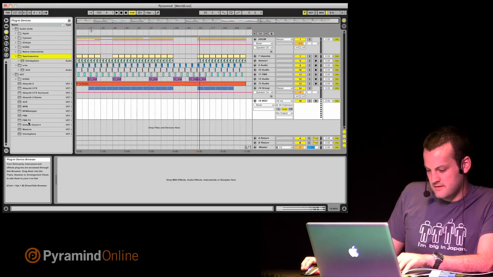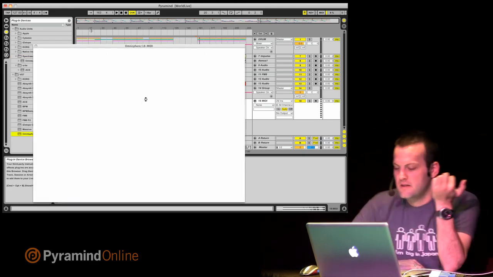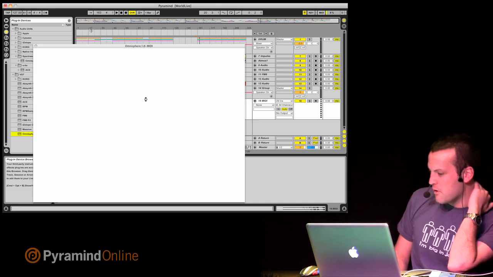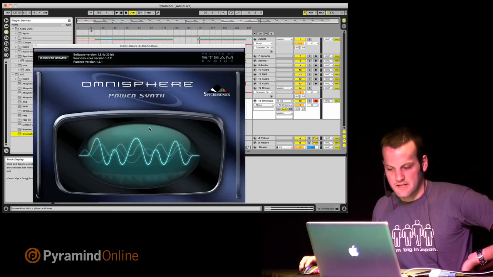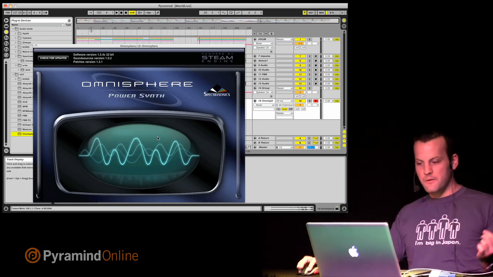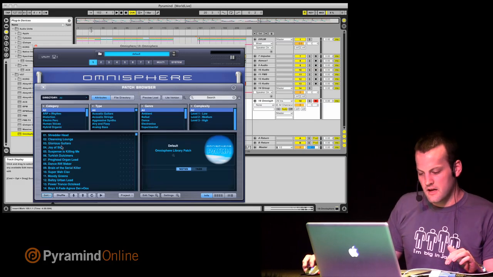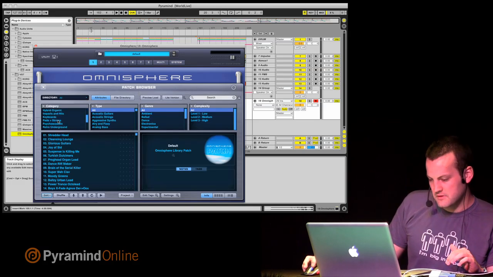Going to use the wondrous, massive mega synth that is Omnisphere. This is a very worthwhile investment, I think, if you're looking for basically a one-stop source for sounds. It's a 50 gig library, which includes Hollywood strings actually sampled, for example.